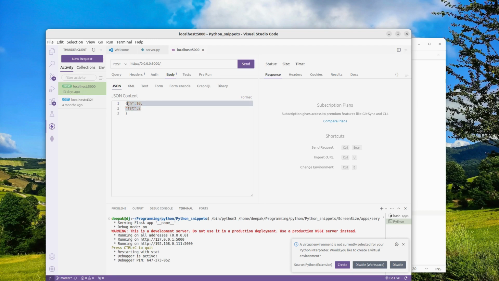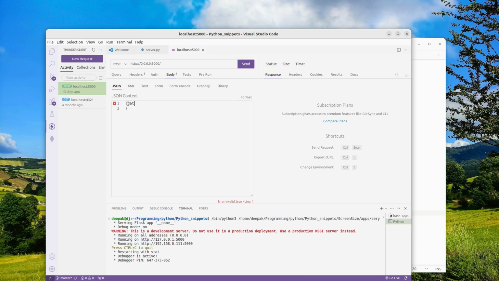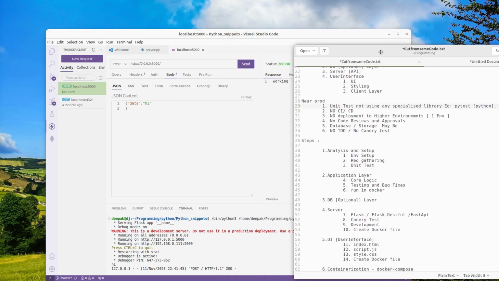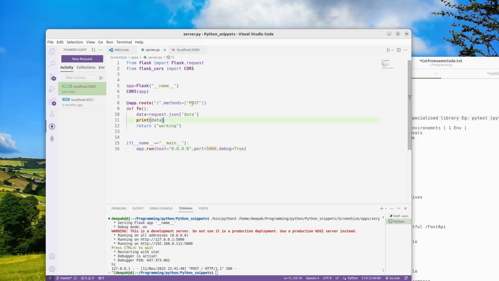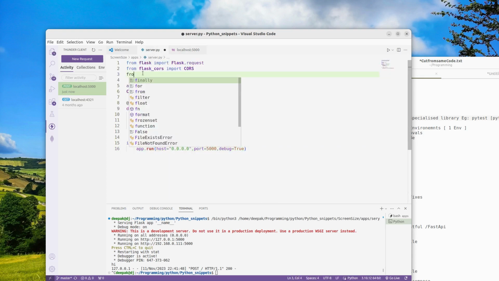So let's say I have something called data over here, and make sure you have the port number and endpoint. Let's say hi, and send it. Yes, this is the exact thing that we are looking for. It is working, and we have the data as well. So Control C.